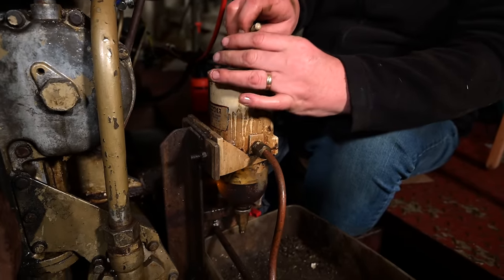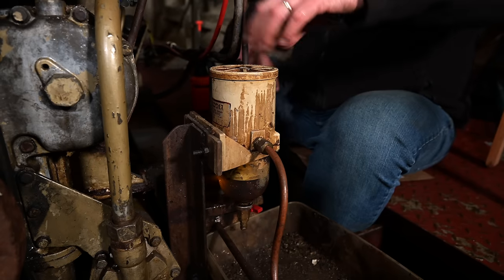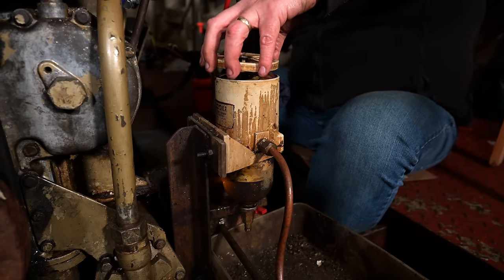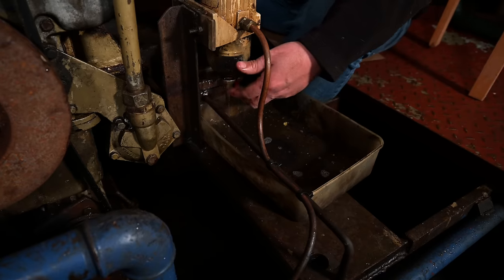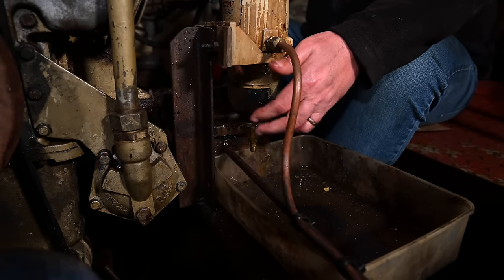Try not to drop it into the bilge. There is no water in it. I think now that we've noticed the amount of dirt in it, it would be a wise thing. Let's take that apart, take it on a bench, and take that bowl off and clean it all out.